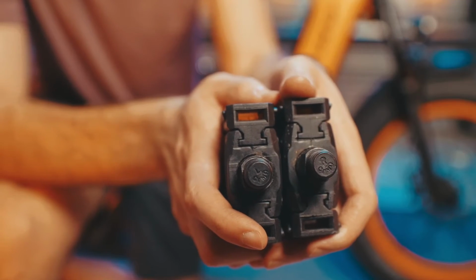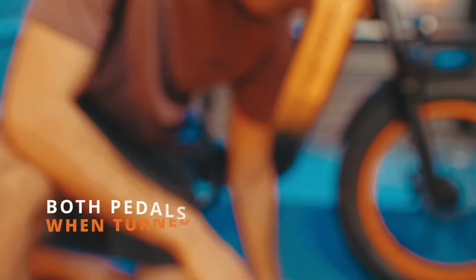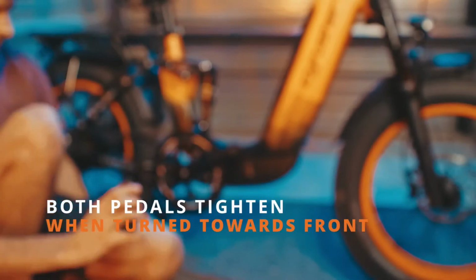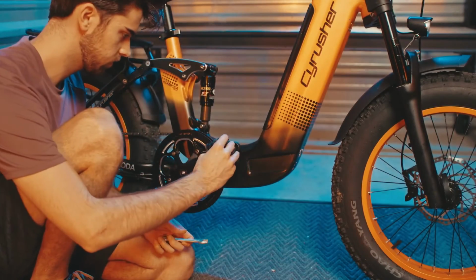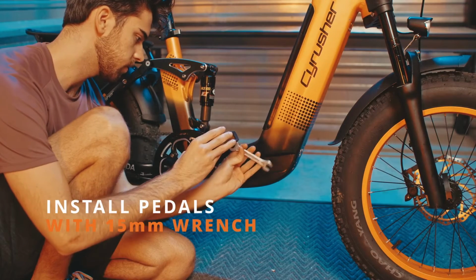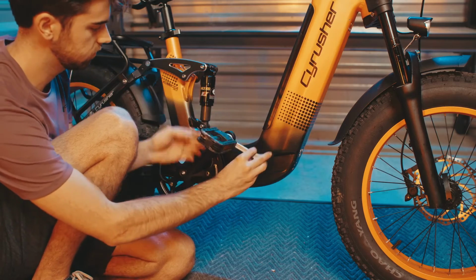Now, let's do the pedals. As we mentioned, one pedal is for the left side and one pedal is for the right side. They're both labeled. And when you put the pedal in, you are going to turn it towards the front wheel. The right one on the right side, and the left one on the left side. You can start by hand tightening it and finishing off with the included 15mm wrench.